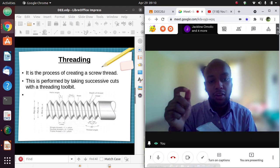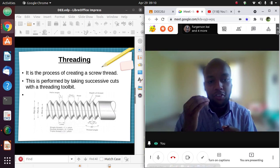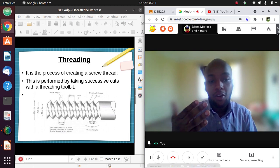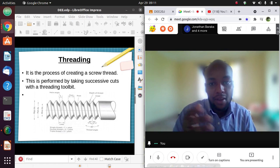What happens is that as you continue filing, then the temperature will increase. Ukitotoa hizo chippings of metal, then they forge. That heat ambayo inakuwa produced might be high enough to forge ama to melt those pieces of metal and they stick on your file. And if you don't clean your file often, then you'll find that those pieces of chippings zitaingia katika meno and your file will become useless kwa sababu zita weld katika file hiyo meno ya file. So you'll have to keep on buying files over and over again.